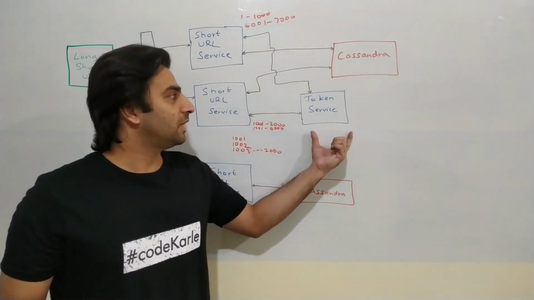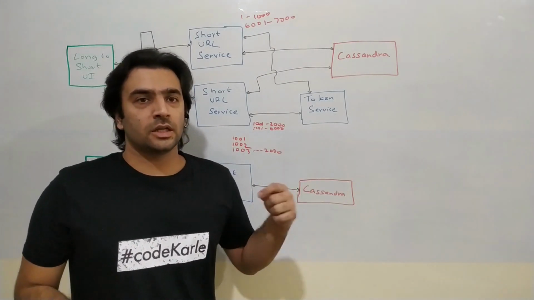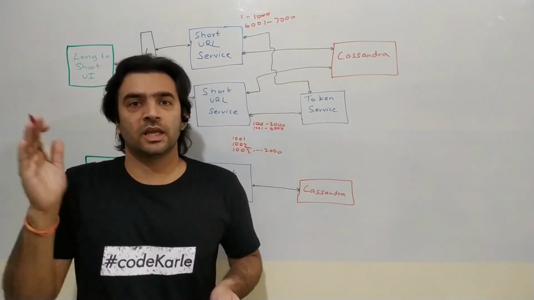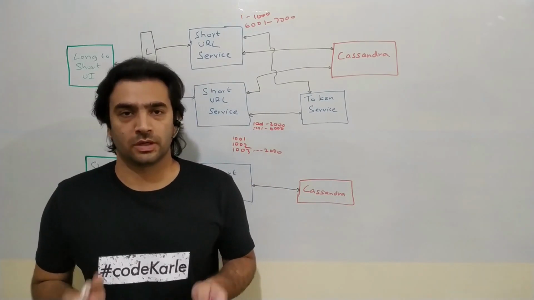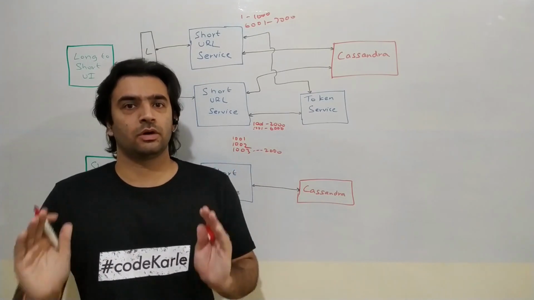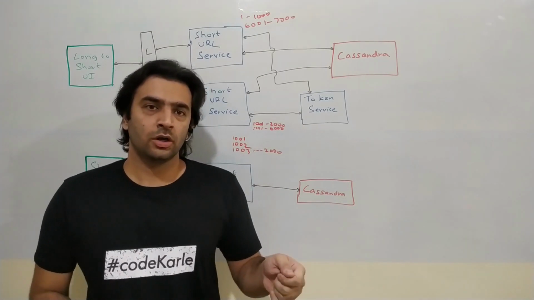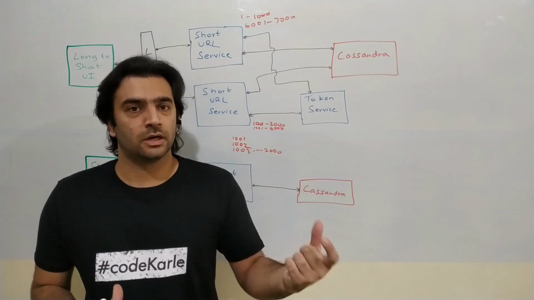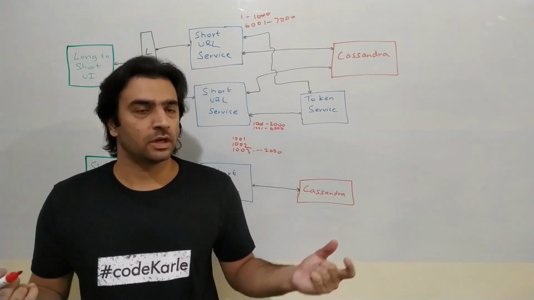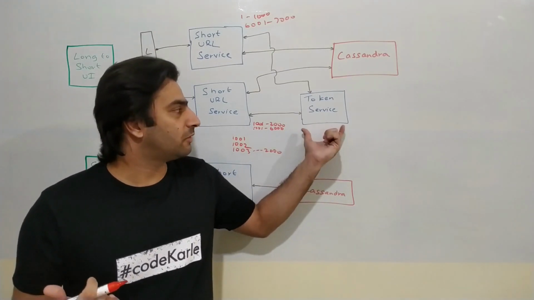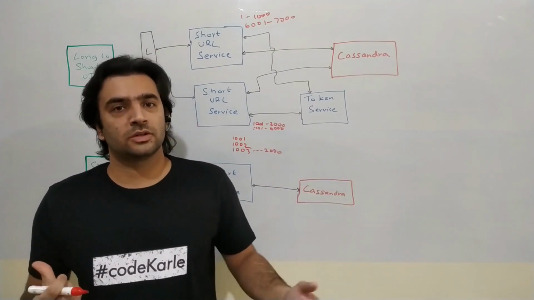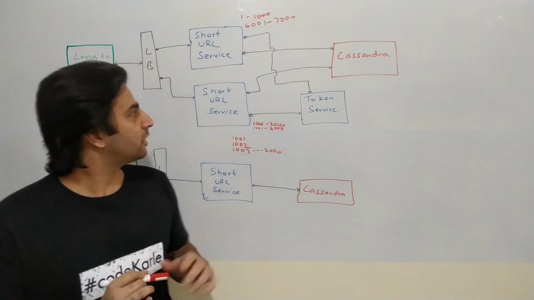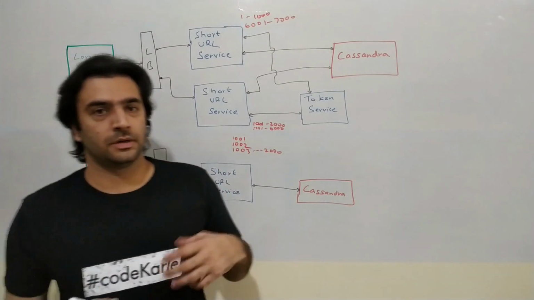Why? Because that is maintained by the token service, and the way it would probably work is it will keep a range as a record and keep a flag whether it is assigned or not. In a simple MySQL transaction, when you get a request, you take the first unassigned token range and return that. Because it sits on top of a MySQL database, it will make sure that it is always unique. Cool. So this becomes kind of our write flow.